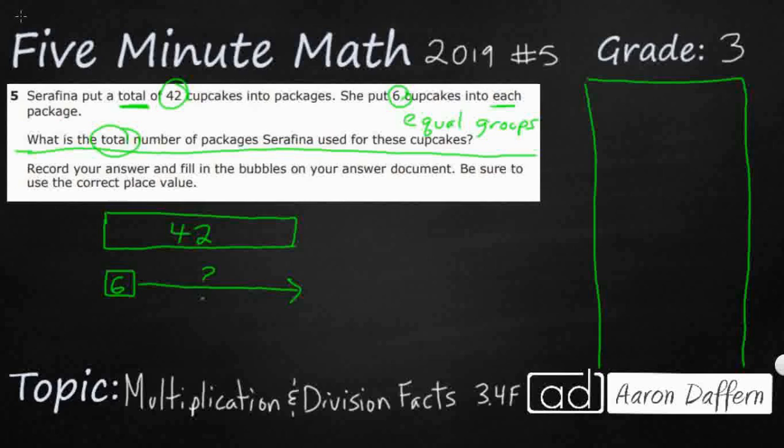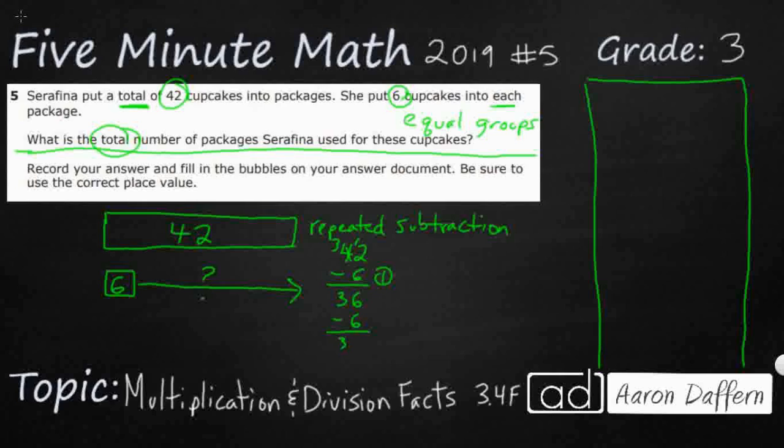You can either add 6 and 6 and 6 and 6 and 6 until you get to 42. I'm going to do something called repeated subtraction. You can do this without repeated subtraction if you had the time. You could just draw out 42 little sticks or 42 little circles and then just bunch them into groups of 6 until you see how many groups you have. I'm just going to do repeated subtraction. So 42, I'm going to take my first package of 6 out. I need to regroup here, so that's going to be 36. And I'm just going to put a 1 right there, meaning that's my first package.